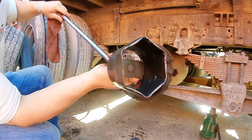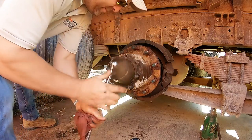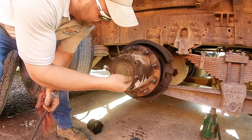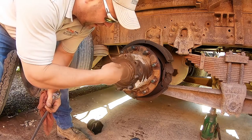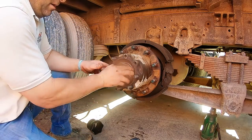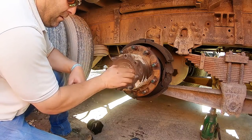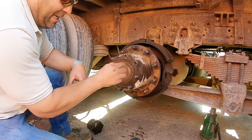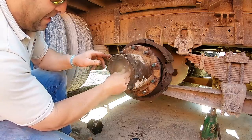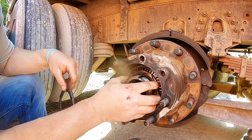All right, nice big socket for here. Tool for every job. Turn that out. And you know, this one's actually in good shape. You'll take these apart and there'll be tons of marks here from guys with chisels, and they chisel them off and then they chisel them tight, which you could do that. I've done that myself. But over the years I just bought that because I was sick of, you know, when you chisel, you throw pieces of metal in there or it peens it and then it could break off at another time. So these are all keyed, so you can't really mess that up. That key goes in there, so you can't mess that up.